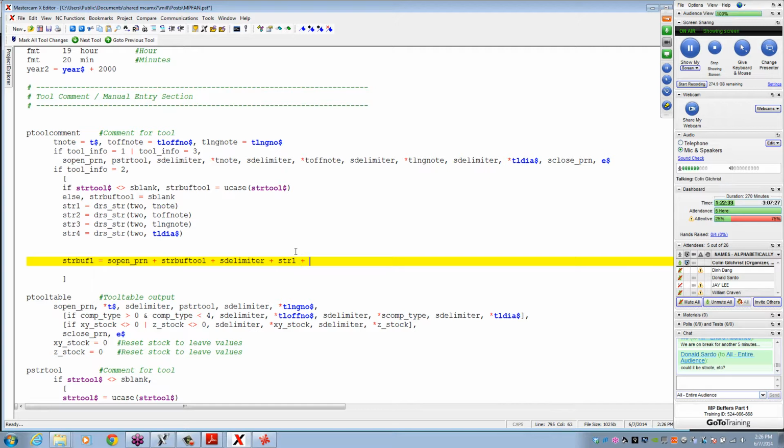So we add str1 plus s delimiter plus str2 plus s delimiter plus str3, plus, yep, you guessed it, plus s delimiter plus str4 plus what?